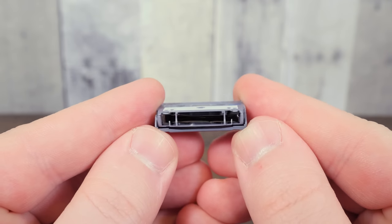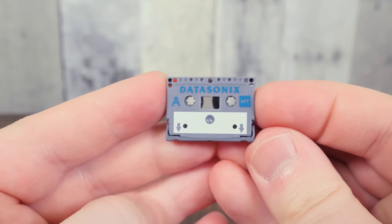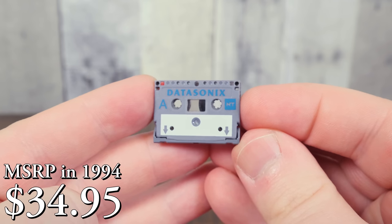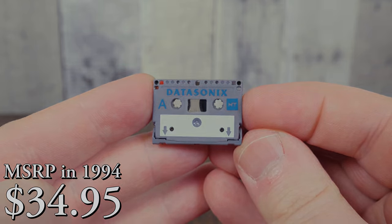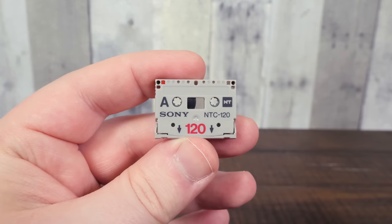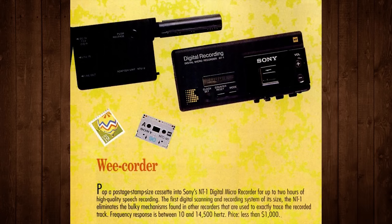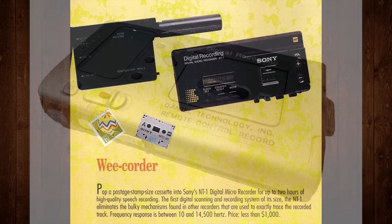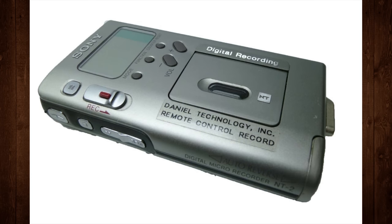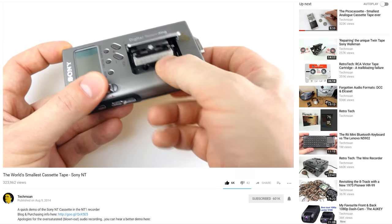So how did it pull it off? Well, it all starts with these rebadged Sony NT tapes — the smallest cassette tapes ever made — with these from Datasonics costing $34.95 each on introduction. They were digital microtapes originally launched in 1992 for use in Sony field recording and dictation devices like the NT1 and NT2, sometimes marketed as the Sony Scoopman. They recorded digitally instead of the analog method used on more common compact cassette and micro cassette recorders, and the resulting audio quality was notably high, as demonstrated in a short YouTube video by Techmoan — a video I do recommend, so check it out!